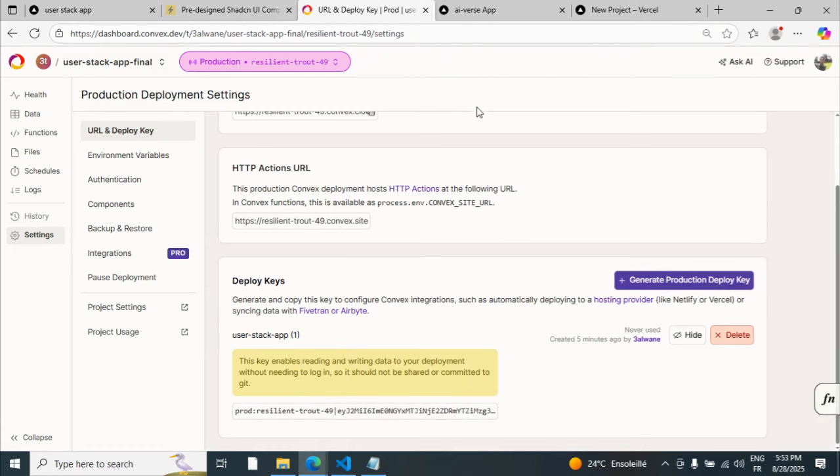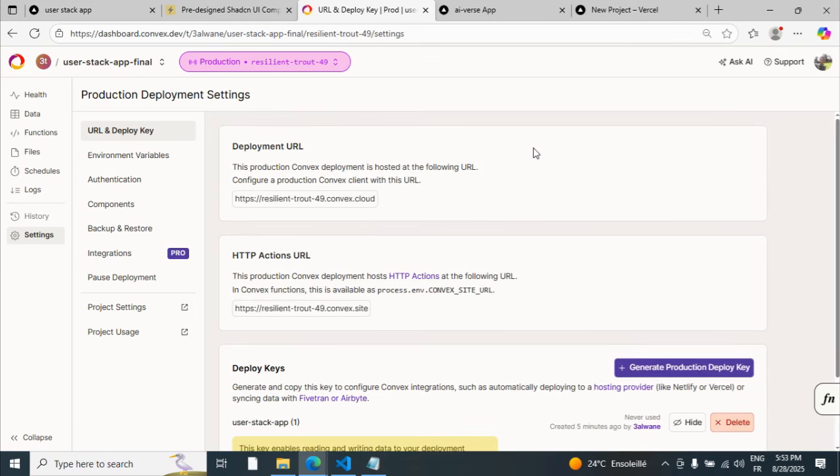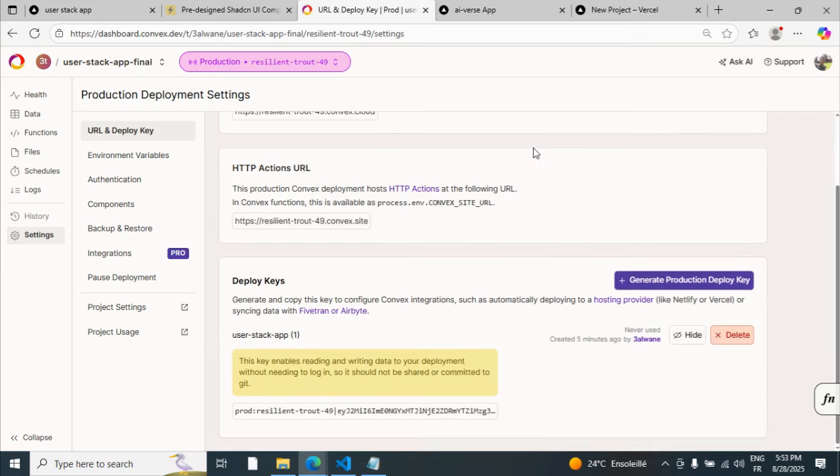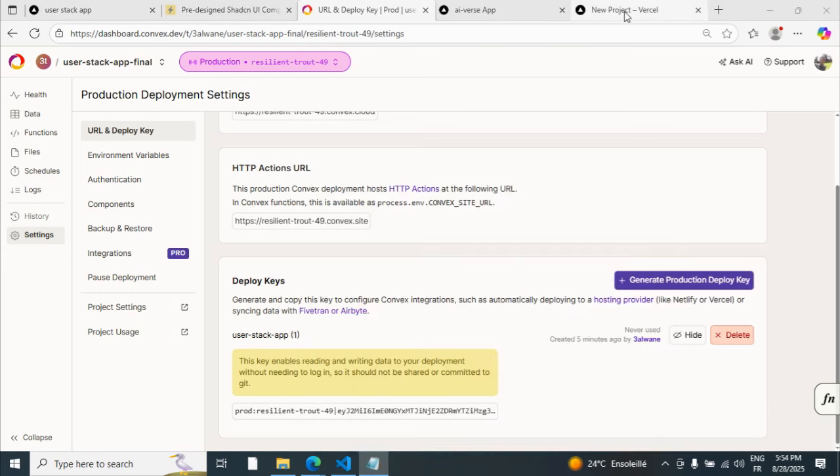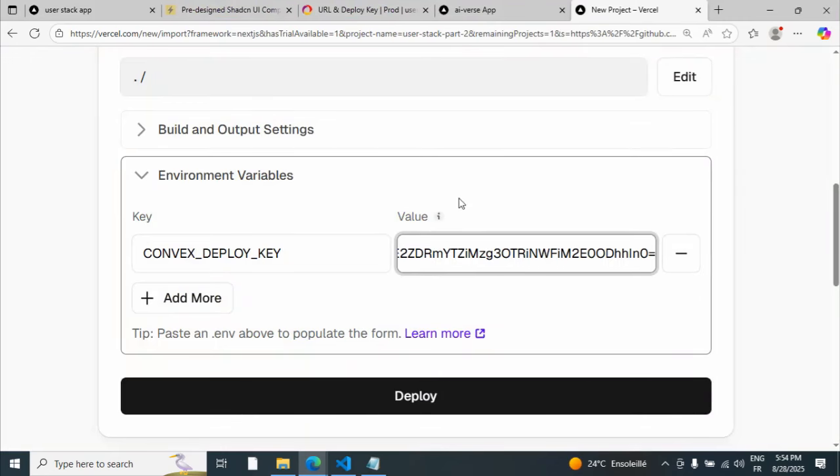Make sure to not show the key. Anyways, after this video, I'm going to delete all of this. But for production, don't reveal your keys. So let's go to Vercel and I'm going to paste this in here.